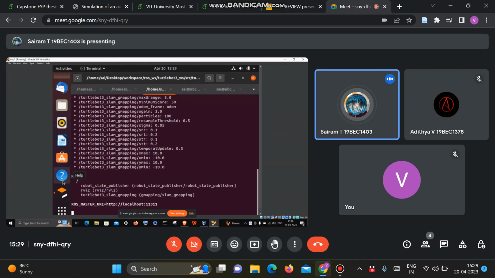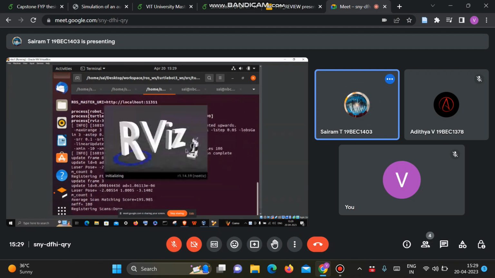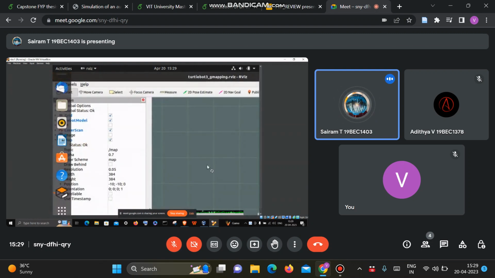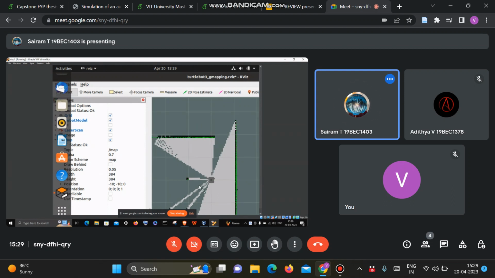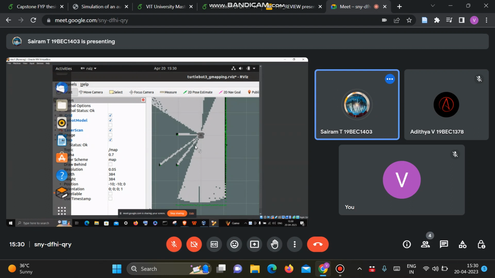I launch this, and we can see the RViz window popping up. The green points are sensing points from the LiDAR, which is attached to the TurtleBot. It has a 270-degree sensing range.